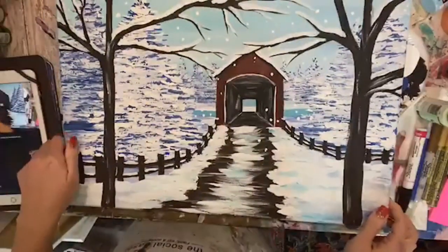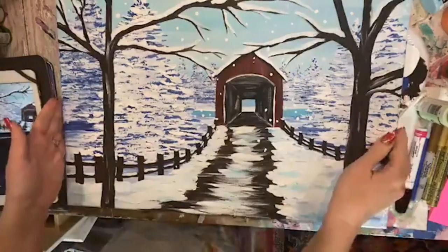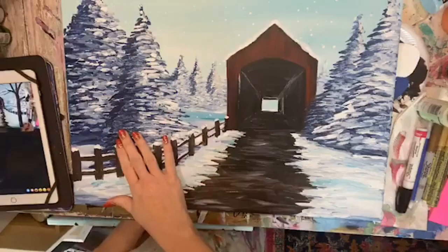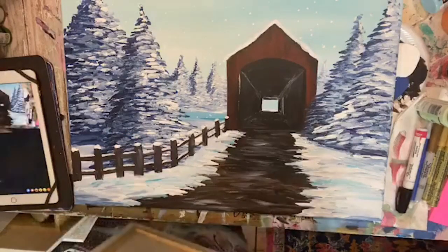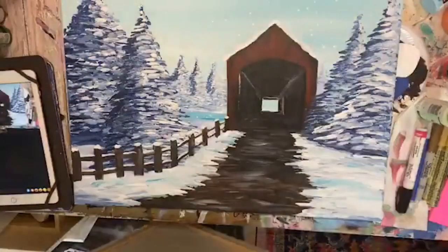So this is without shading, just me quickly going over adding some snow to the tree, and this is with shading, so you can kind of see the difference. What do you guys think of that? Can you see that it's pretty noticeable? Maybe one looks a little bit more realistic than the other. Let me know what you think.